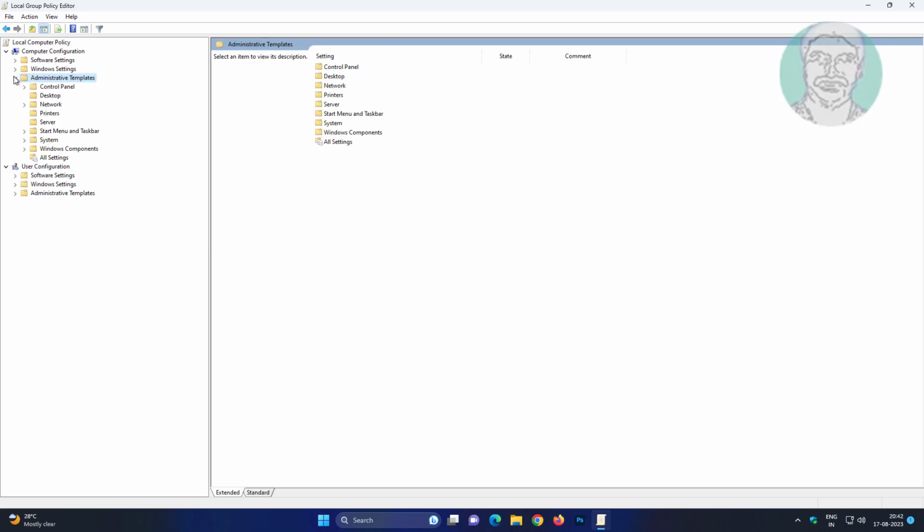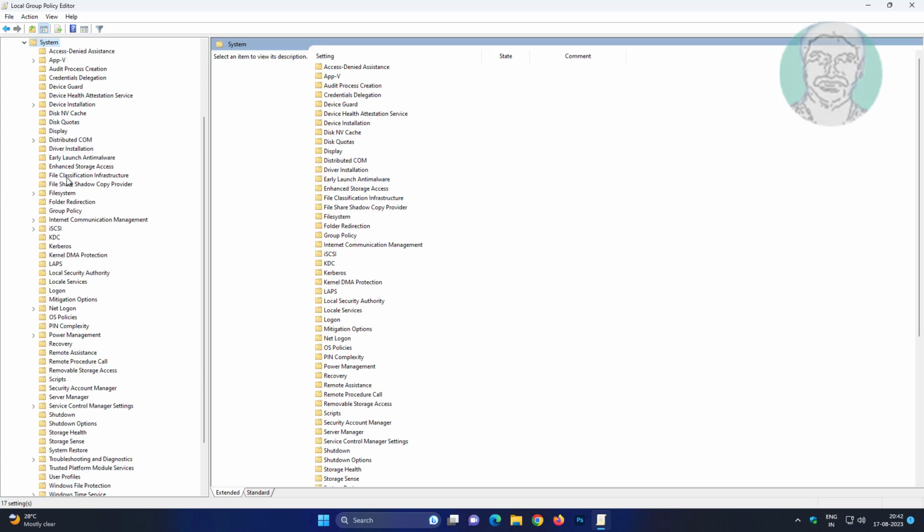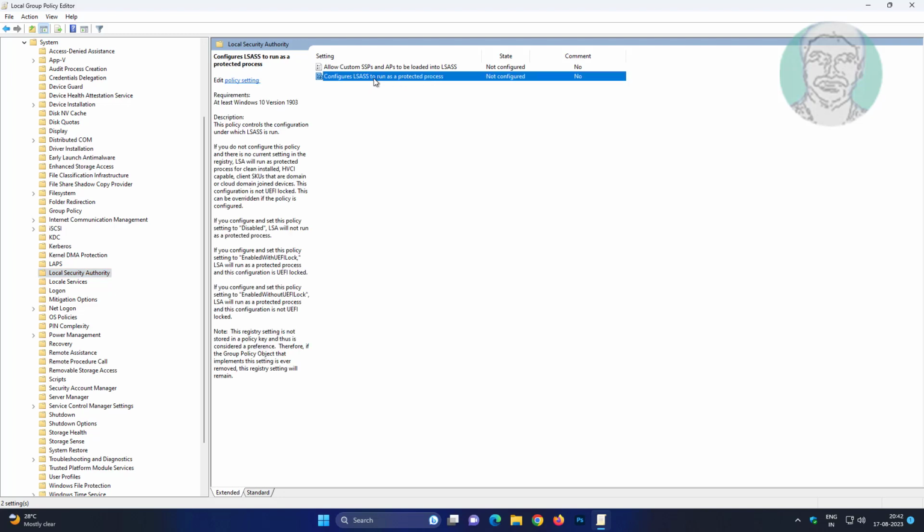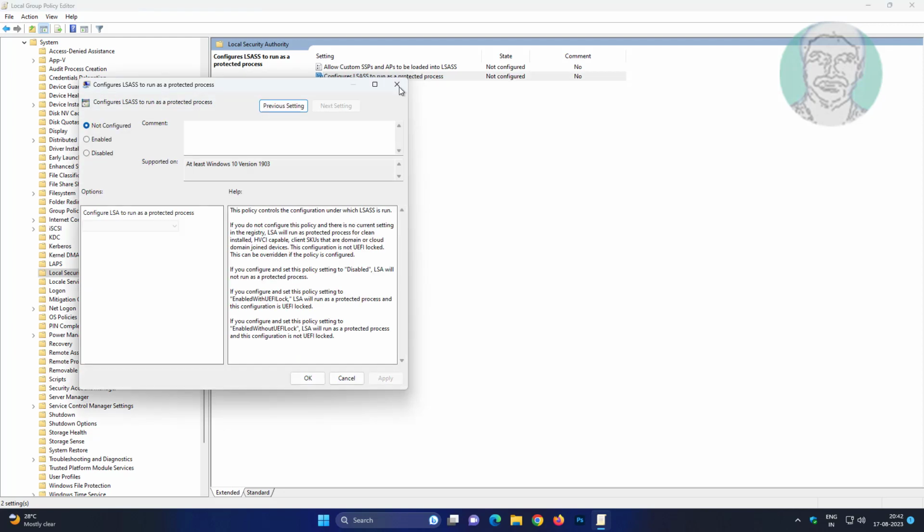Click and expand Administrative Templates, click and expand Windows Components, click Local Security Authority. Open Configure LSASS to run as a protected process. Check Enabled, select Enabled with UEFI lock, click Apply, click OK.